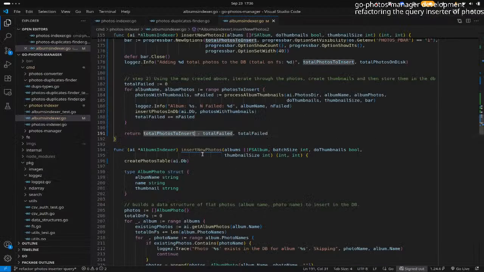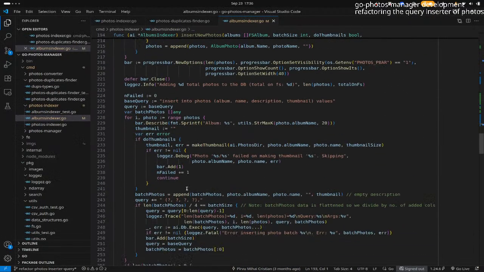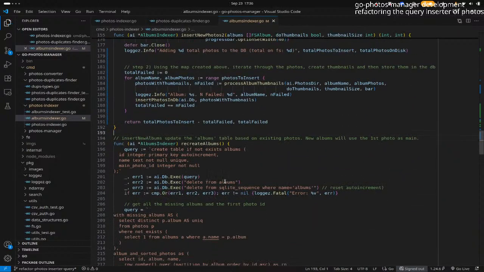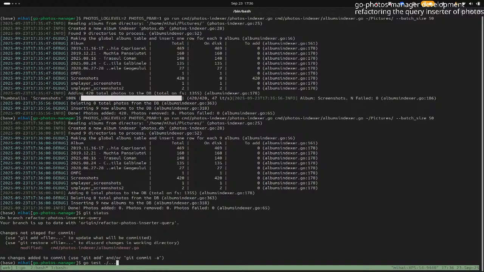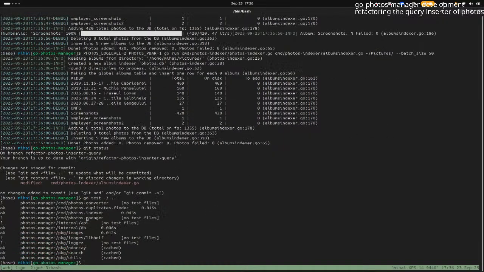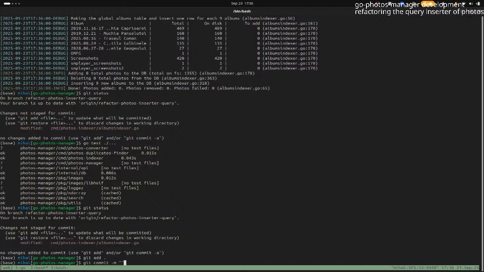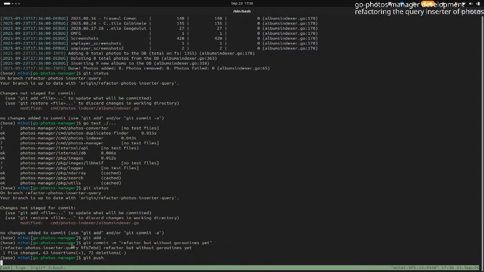Cool. So I can remove insert photos 1. Is this more lines or less lines? Let's see. Refactor, without go routines yet. Oh, it's less lines. Actually, I don't know if it's less lines. I need to do a comparison with master.